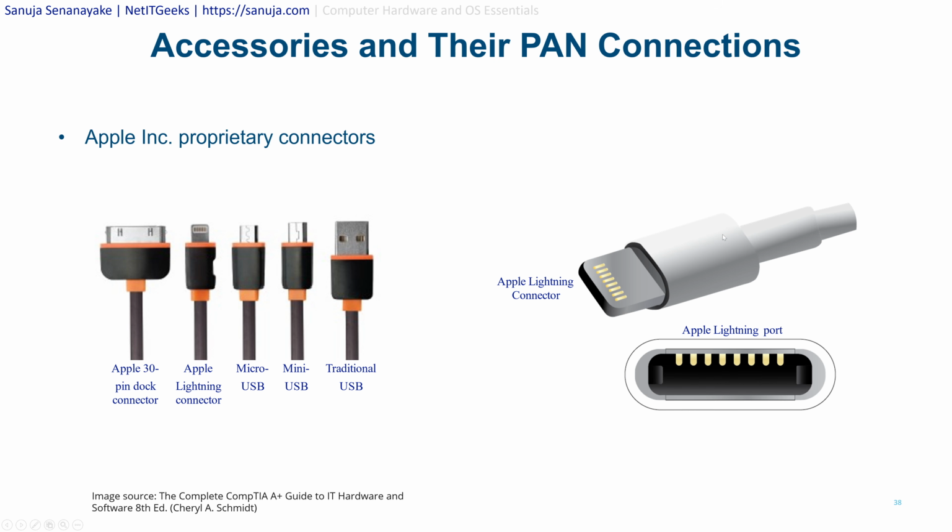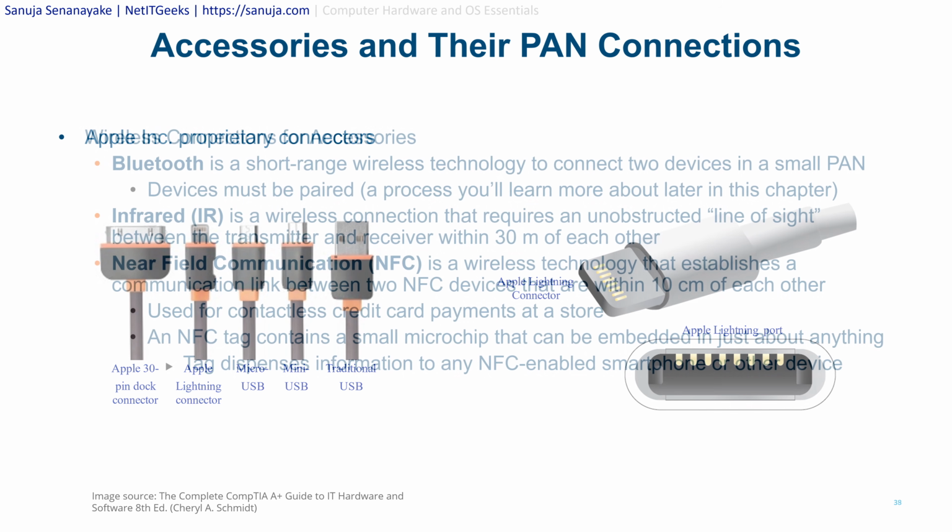And the Apple Lightning connector is also a reversible connector that can go in either direction. That means it is universal in either direction. You can plug it in, and it looks like this with a bunch of pins on either side, and the Lightning port looks like that. And that's what you would get from the Apple proprietary connectors.